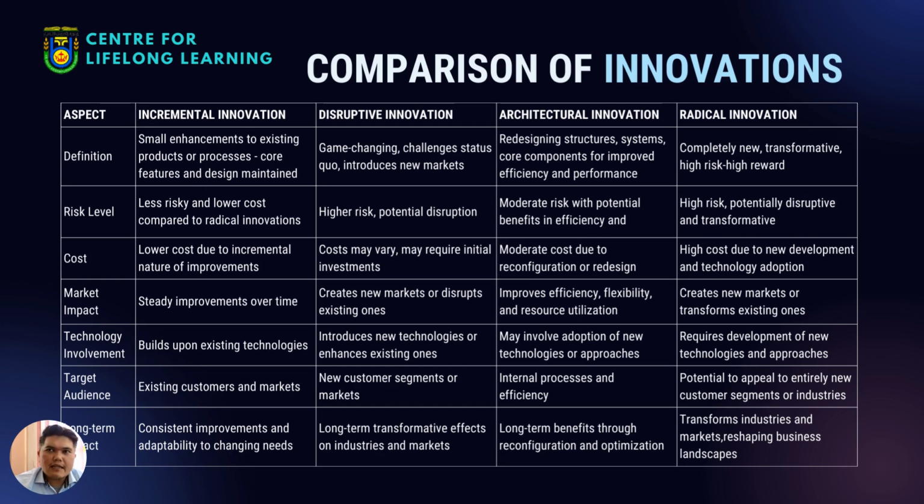So, for example, at your workplace, let's say we are looking at how to improve mental health at the workplace, right? One less risky, incremental innovation that we can use is to think about what small things we can put in at our workplace so that it makes a better place, such as putting up a dashboard, like "What is your emotion today?" So people come to the office and click, okay, my emotion is happy, I'm a bit anxious, and so on. That could be considered as incremental innovation.